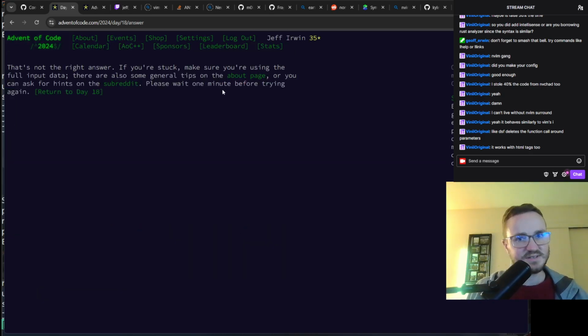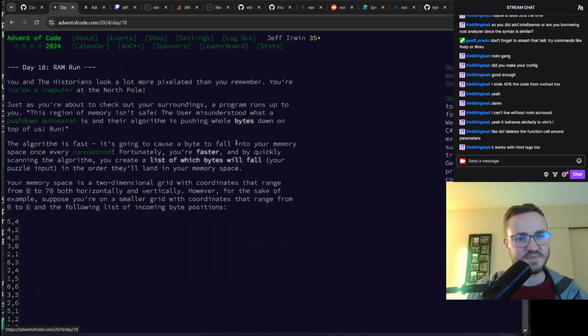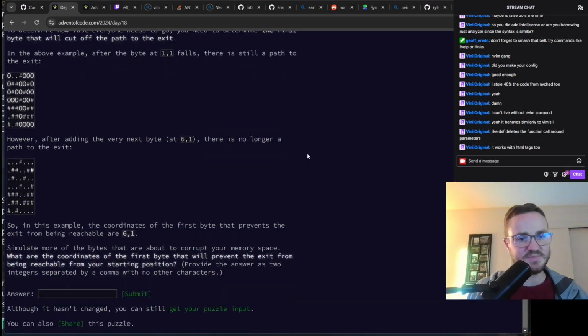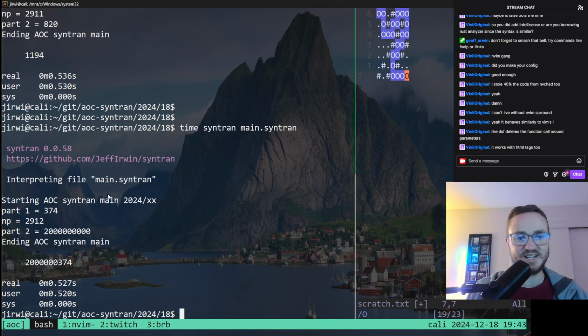What? Oh, am I running the example input? No, I think I went to the real input. What? Oh, first of all, they want the first one that's impassable. So it would be 2912, but then 2912 isn't the answer.